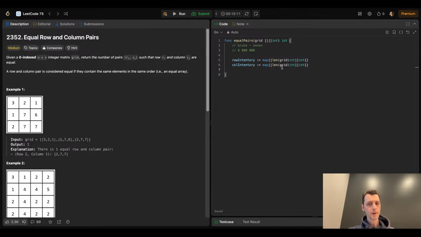I mean, we can compare, as long as array comparison is a fixed time, constant time operation.